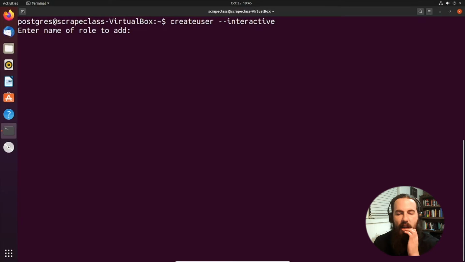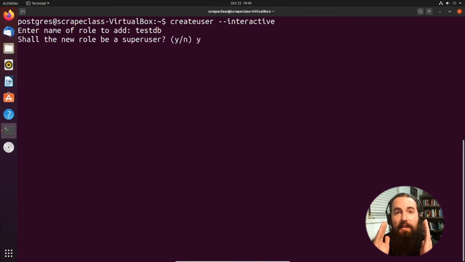All right, we're going to create a role. This role, we're going to call it testDB, and we're going to make it a super user. I'm going to repeat this again. It's not like I didn't spend the last 5 minutes explaining it. Do not follow these exact instructions if you're deploying to prod. This is a very insecure way to actually do Postgres, but we're going to do it this way to make it easier to set this stuff up in a local-only environment. This room right here is the only place that can actually connect to this database.